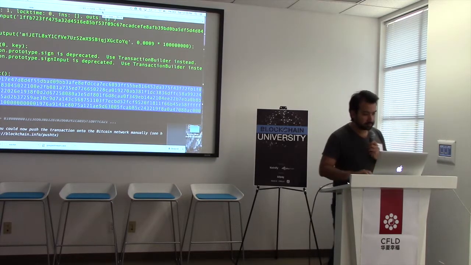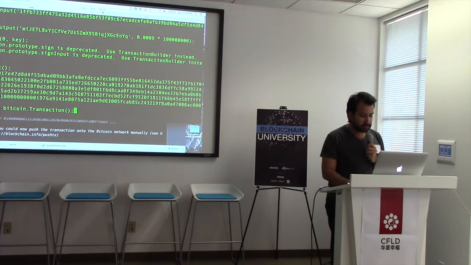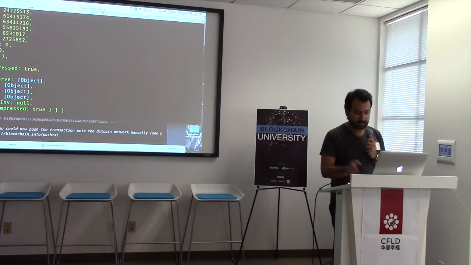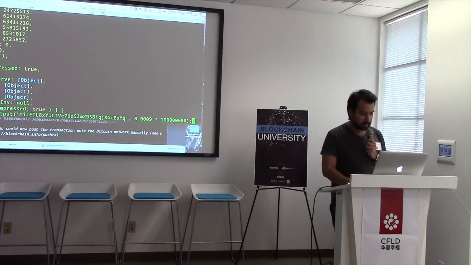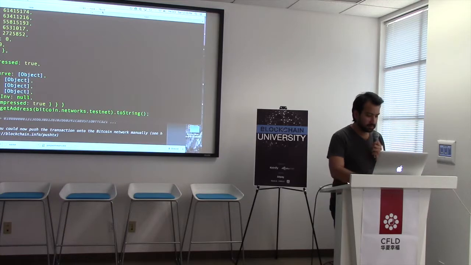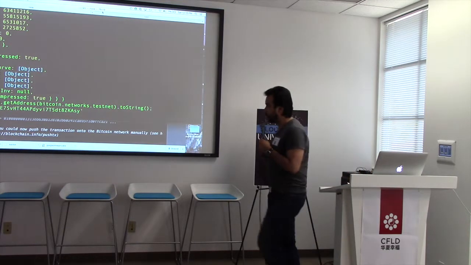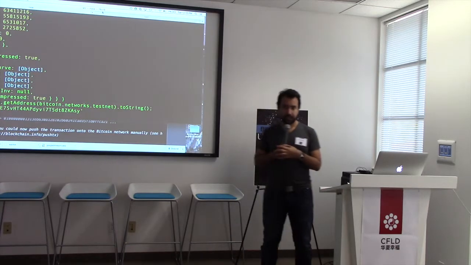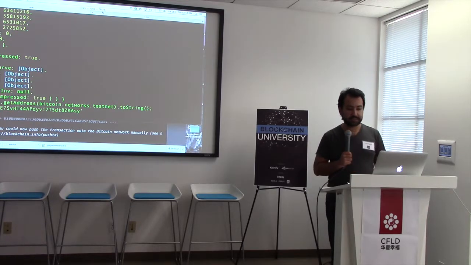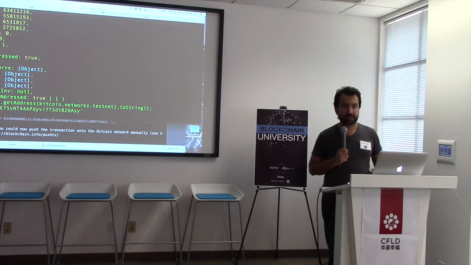Right. Okay, now we sent some coins into our key 2 address. We're going to spend the coins from the key 2 address into our key 3 address, which we are going to just generate. So we're generating a third address. Scary stuff. And we're going to get the address out of key 3. That's the third address that we're using for the Bitcoin testnet. Okay, now let's create a transaction that sends some coins into this address and embed some data within that transaction.